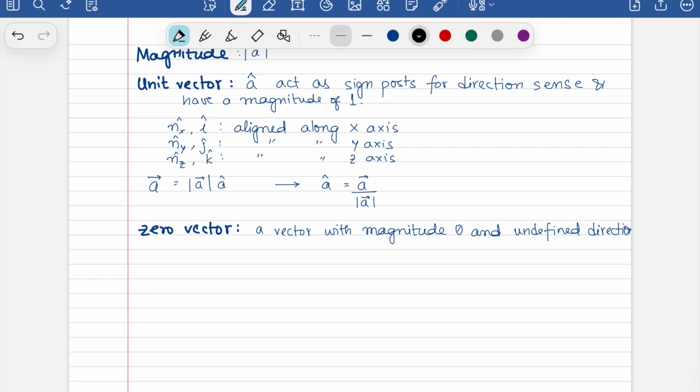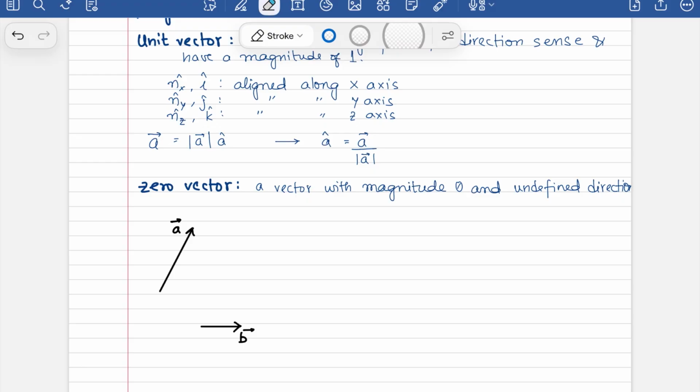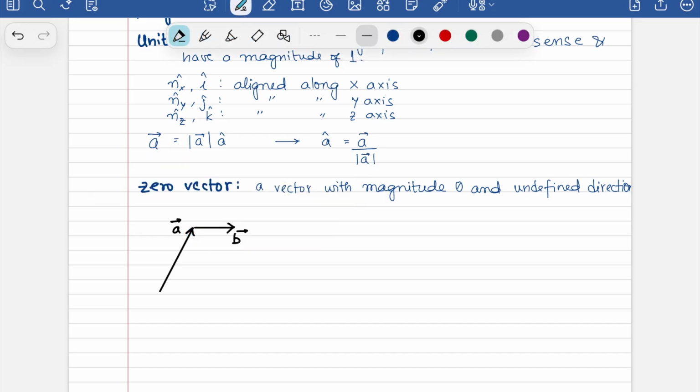With that, let's move on to some definitions of vector operations. So here is a vector a, and you have some other vector, say b vector, and you wanted to add them together. Then you want a vector plus b vector. To do that, you need to have the tip of one of the vectors touching the tail of the other. Okay, and so if I were to now translate this here, now I can draw what is a vector plus b vector.